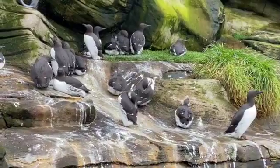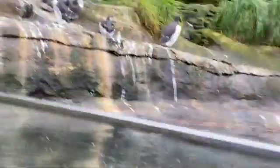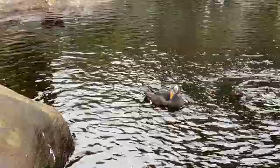Right. Okay. There was some swimming. They swim kind of like a penguin. They use their wings to fly underwater. There's one down there. Look at that. You get to see it underwater. That's so cool. The murres can swim 500 feet. Look at the feet. They go down 500 feet. They dive 500 feet? Yeah. They've been recorded at it.